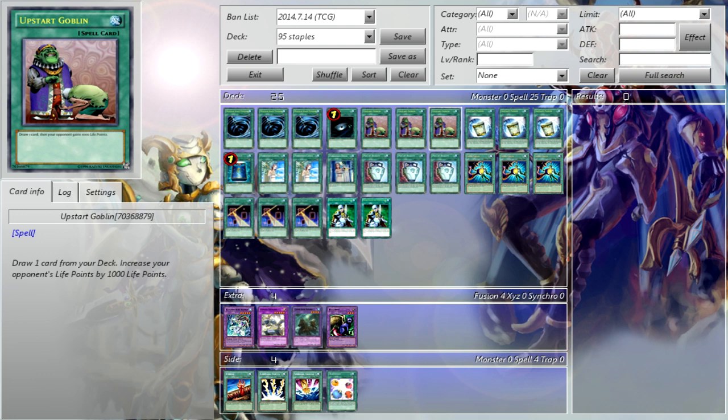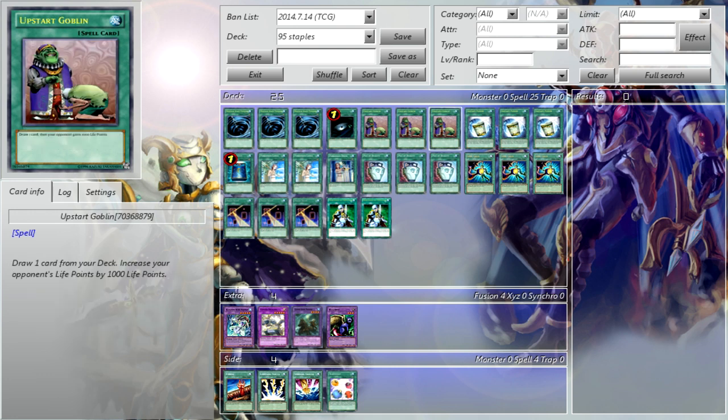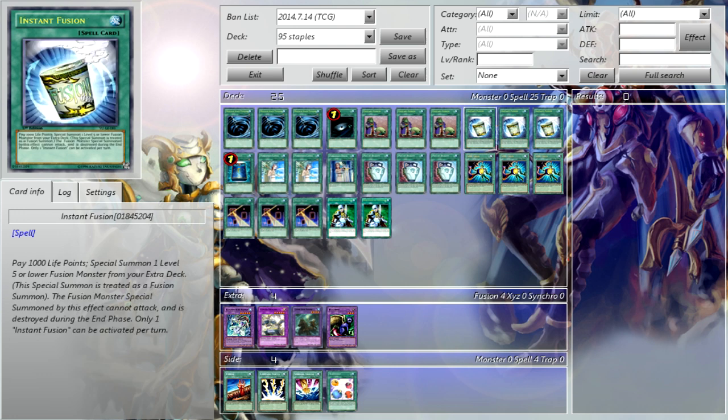Upstart Goblin at 3. This is more situational, but still pretty solid. If you want to make your deck 3 cards shorter, and you don't really care about giving your opponent life points, which some decks don't, because they can swarm the field pretty fast and do way more than an extra 3,000 life points of damage. Basically, you can run this in any deck that's not an OTK that does exactly 8,000 life point damage. Or if you're doing a deck that pokes for small amounts of damage, like Generation Fish or Watts, you probably don't want to run this.